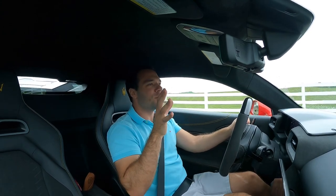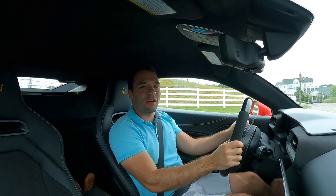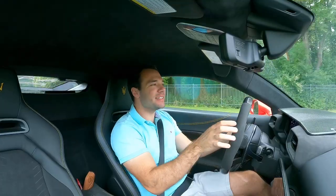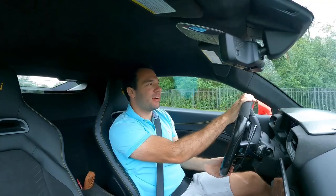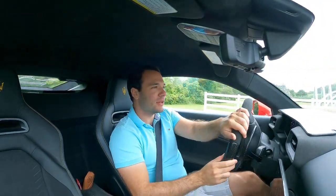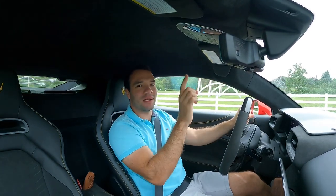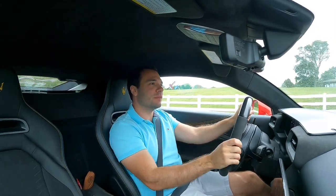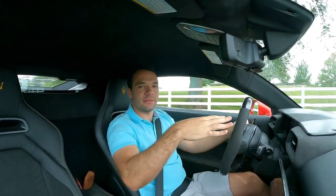This is really such a great halo car for Maserati. It's made in Modena, Italy — the engine is Italian — everything about this car is what the Maserati brand has always been about. Honestly, it's so much fun to be seen in and drive this car, because this is the car that, as a kid who's into cars, you'd put on your wall as a poster. It's not a Ferrari, it's not a Lamborghini — and I like that it's different. It's nice to have more choices in that segment.